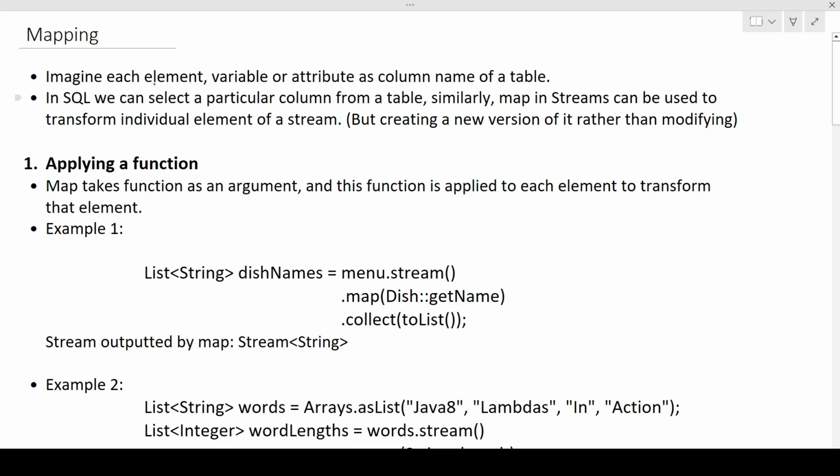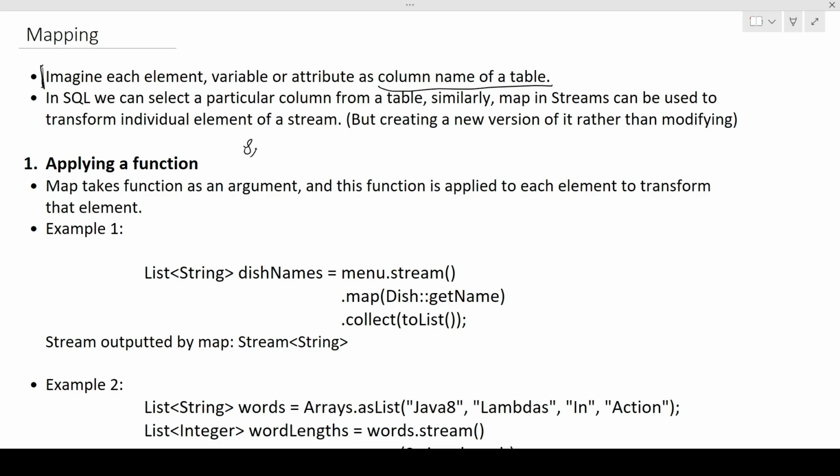Filtering is pretty clear, but mapping is a bit confusing. So for that, what we can do is imagine each element, variable or attribute in a stream as a column name of a table. If you work with SQL, we know that we can select a particular column.